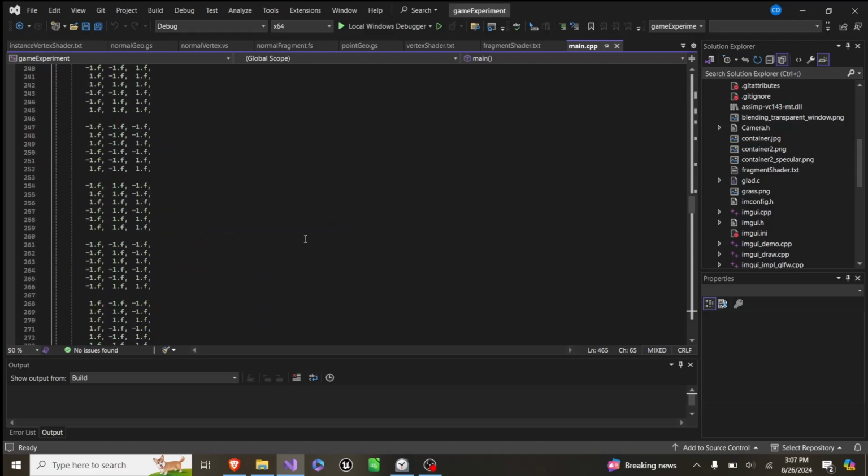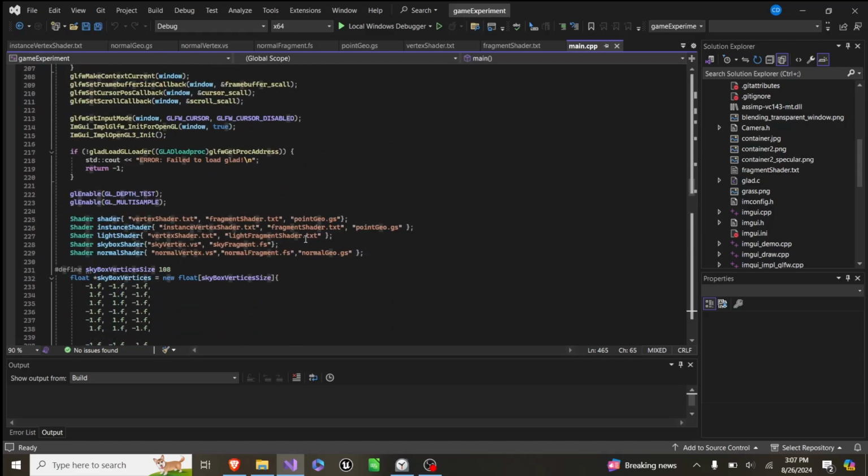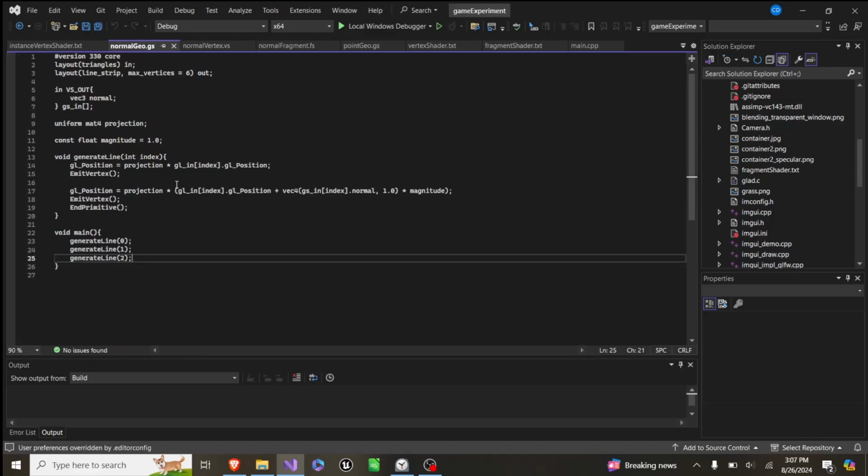And then to explain how those work, if we go back up to our shaders, our normal shader, our instance shader, and our normal shader all have this .gs file, which is a geometry shader, and it's a third type of shader that you can attach on. And what they do is they generate extra points or extra vertices for whatever's being drawn. So what the normal geometry shader does, and this is the one that creates those yellow normal lines, is it takes in triangles and it spits out 6 vertices in line format. So we'll create 3 lines, each with 2 vertices.